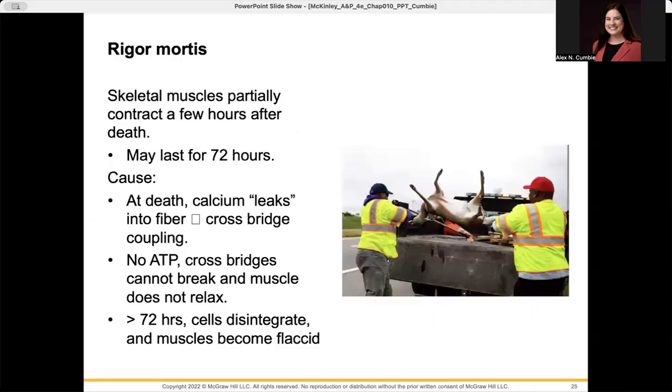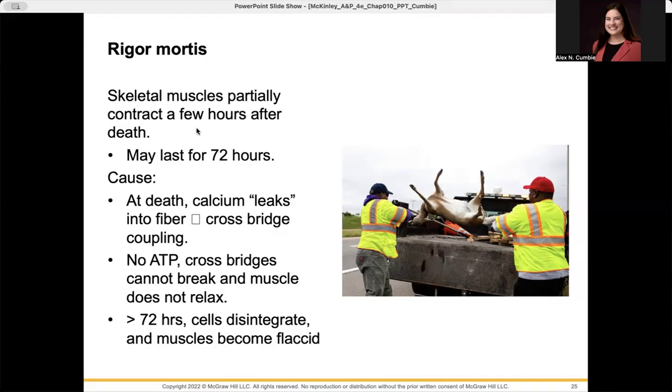All right, so we'll skip the video. So, in the case where your muscles stay partially contracted for a long period of time, and every one of us has probably seen roadkill before, I chose that as our picture for rigor mortis, or you've heard of rigor mortis described in forensic files kind of cases.